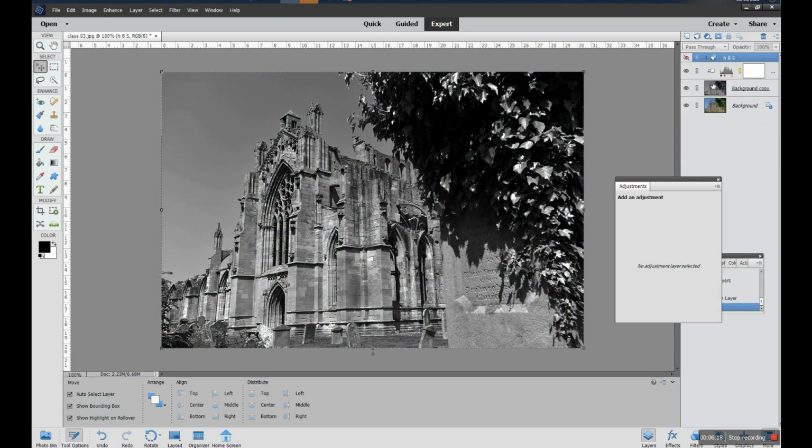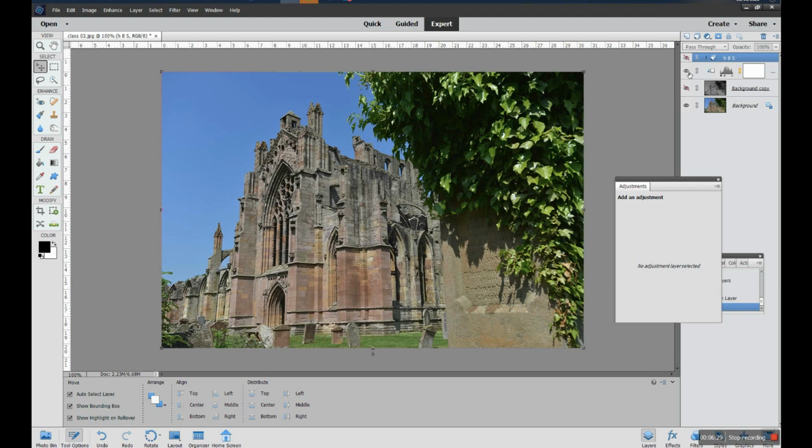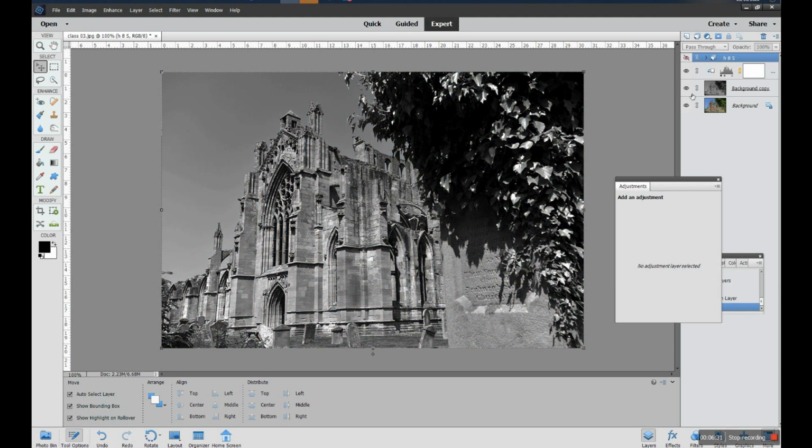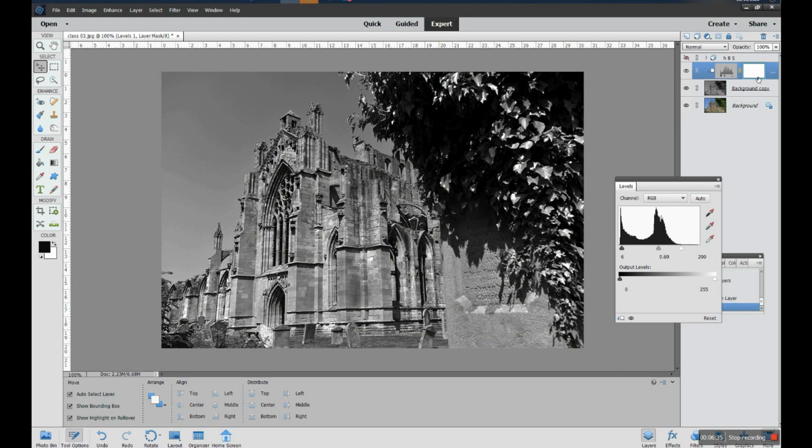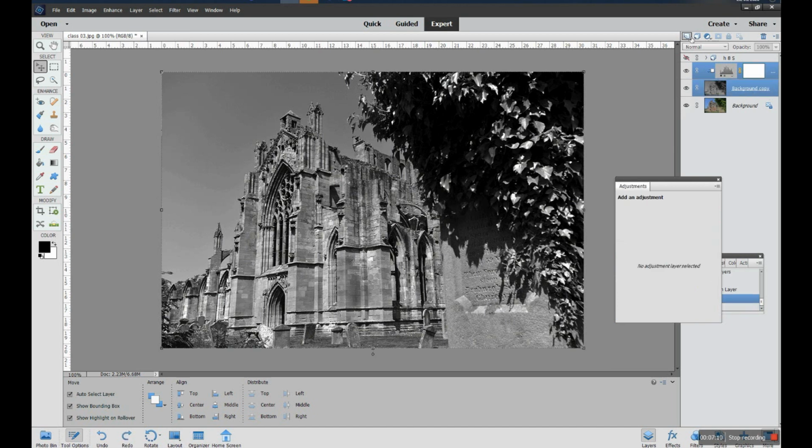And it might be that I would do the same with the black and white as well, because then again it saves me turning them on and off to see where I am. So to do that, what I'm going to do is highlight this layer, which is the levels layer, and the black and white picture. I'll just again hold the shift key down to create a new group, and again it works in exactly the same way.